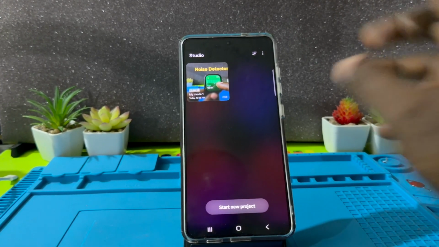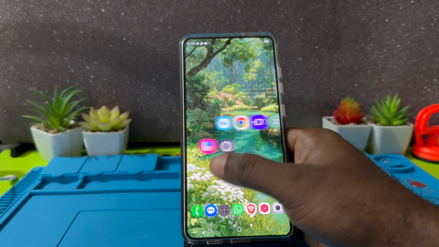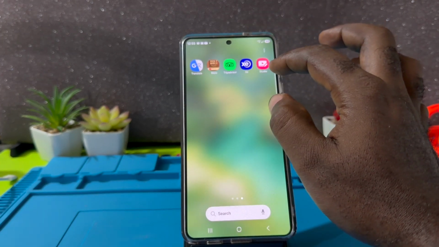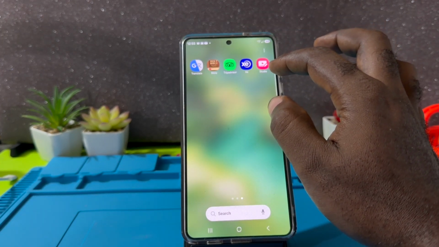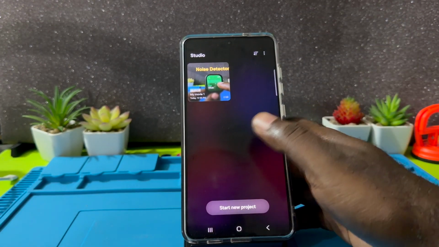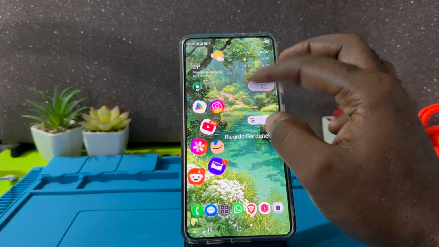This is within the editor. You can start a new project. I'll show you what I mean. So just in case you missed that from earlier, it does ask you for the first time, or you can search for this app in the App Store, usually the Samsung App Store. So if you go here, notice the same app. So this is the full-on editor. You can have it, especially if you do a lot of editing.